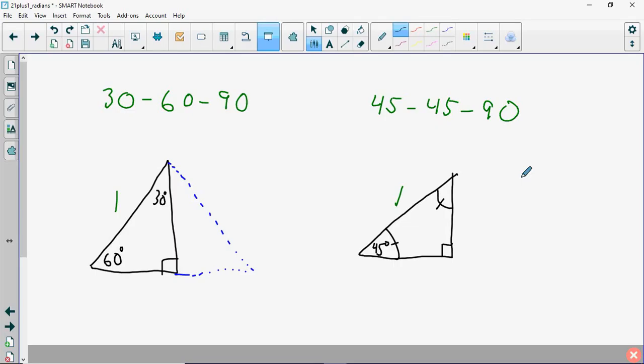Speaking of things that I didn't mention in the previous video, there are two famous triangles that some of you will have heard of. The 30-60-90 right triangle and the 45-45-90 right triangle, which I think it's worth mentioning now because they show up very commonly in geometry problems, and they also have the special angles that we're really interested in with trigonometry, the 30, the 45, and the 60. So I want to just give some different geometrical arguments for how we could derive the sine and cosine values of these three angles. In the 30-60-90 right triangle, which I have here, I'm imagining that this is half of an equilateral triangle.